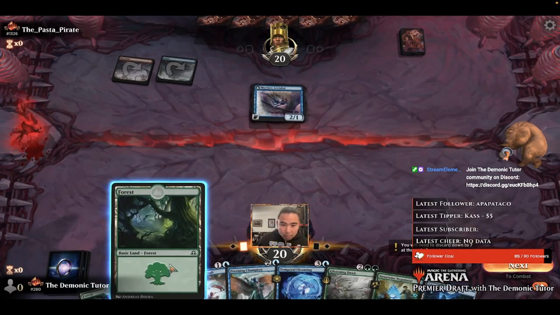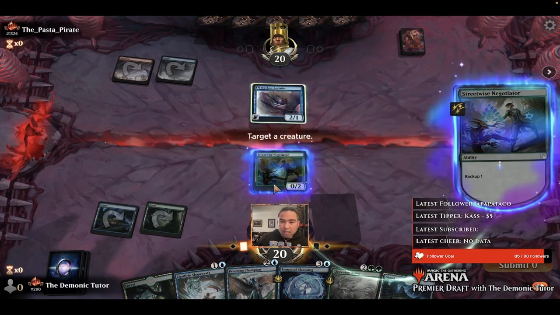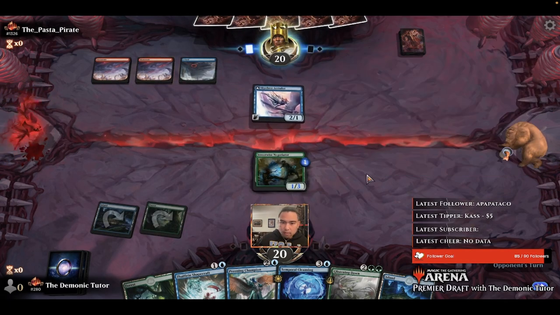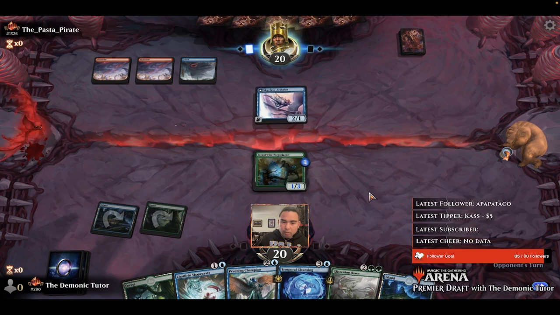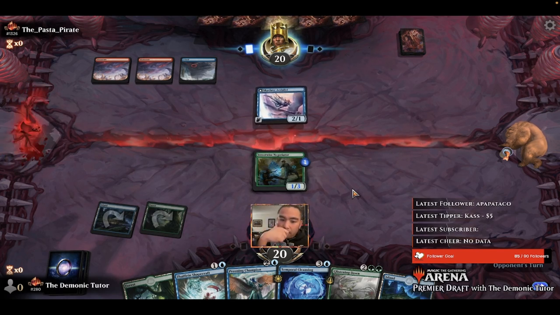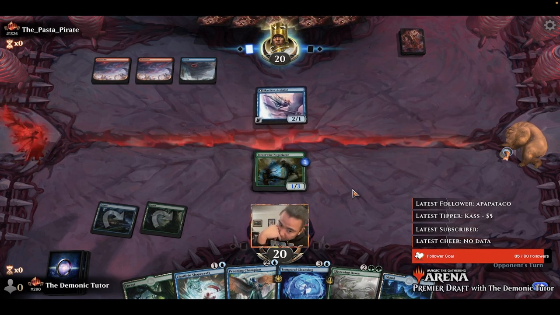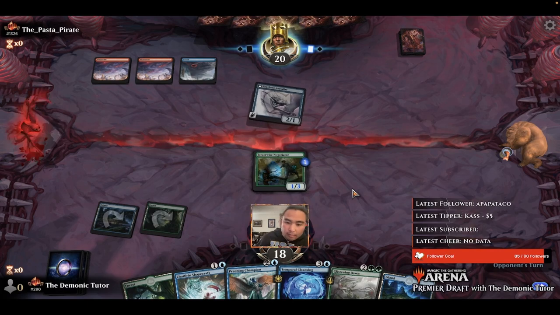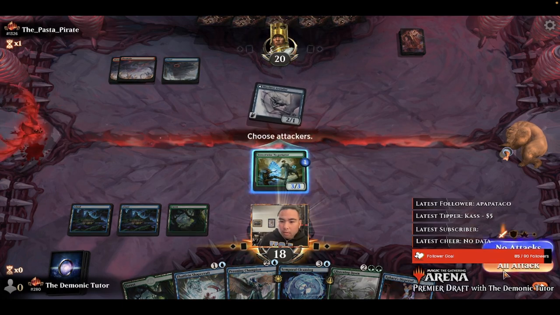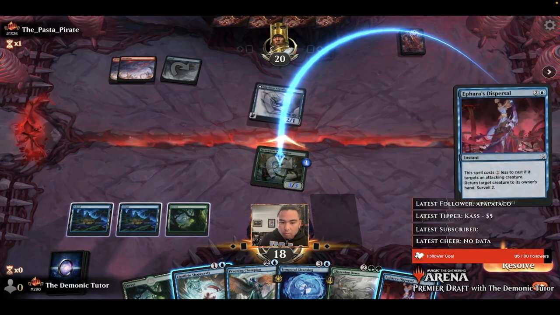Okay, so it's not going to transform for a while. Although it might transform in time. No, it needs to get 4 mana. Do they want to attack, though? Because this is going to attack for 3. You have to really think about it. Okay, they are going to attack. Okay, well, I'm going to attack them. Okay, they're going to return it. Fine.